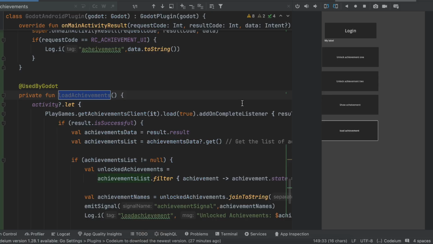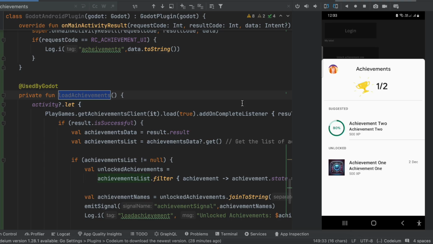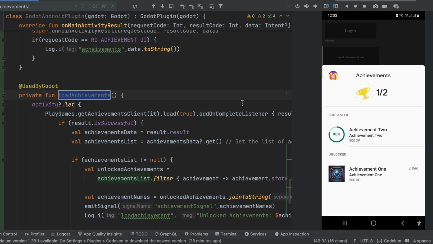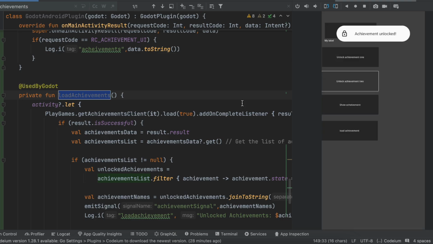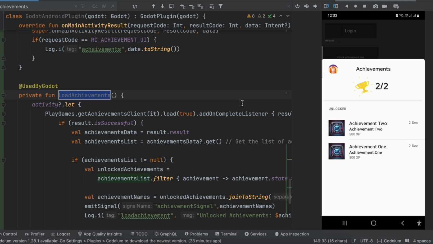Now coming to unlock achievement 2, so I'll just click on unlock achievement 2. I have pressed it once, so this will again not be unlocked. I press it twice, thrice, fourth time, I'll click on show achievements again. I have not pressed it fifth time yet, so it is still showing 80% complete. Now I'll go back and I'll click on unlock achievement 2, and here you can see achievement finally unlocked. Now if I click on show achievements, here you can see it is telling me all achievements have been unlocked.